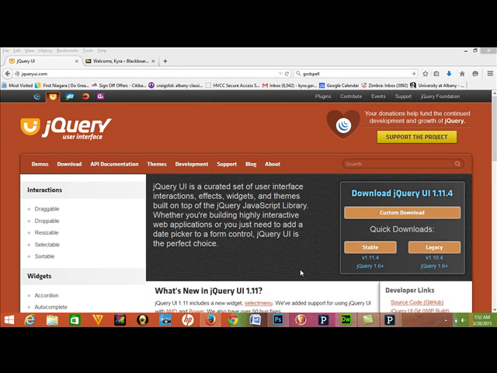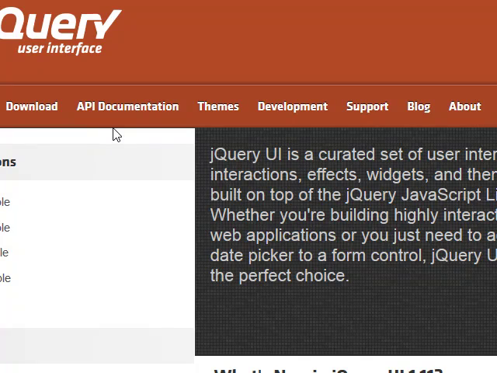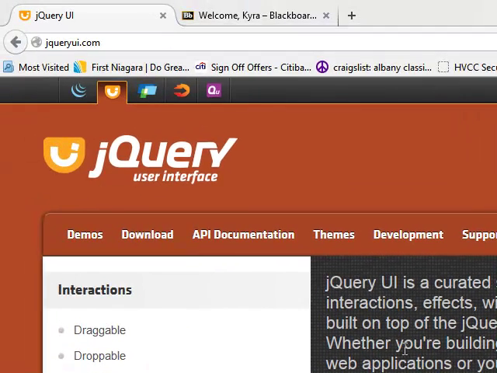Today we're going to look at the jQuery UI, or the jQuery user interface. The jQuery UI is very similar to a jQuery plugin in the sense that it has a lot of code that someone else has written, and it relies on having the jQuery library installed or linking your web page to it, and also linking your web page to the jQuery UI library. And there are a lot of very interesting interactions you can add to your web page without having to write a lot of code.